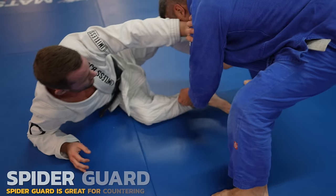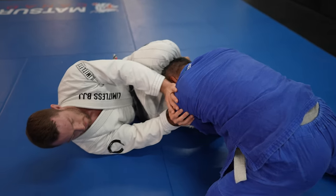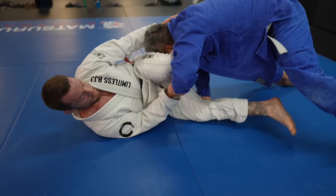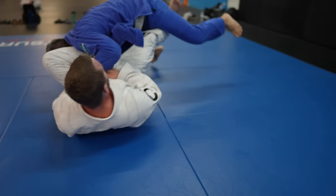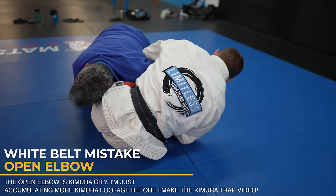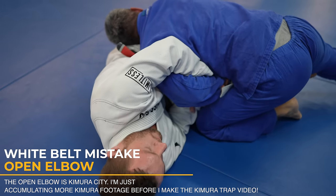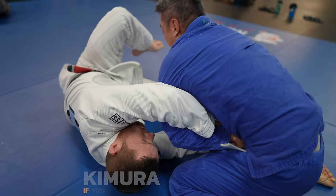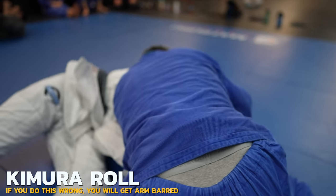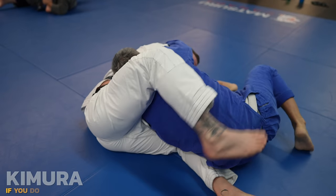It's smart of him to pass side to side, but he couldn't get enough angle with either attempt. Doe should be looking to smash my left knee down because it's mobile — when he moves I can move too and counter him. I also use my right butterfly hook to further stifle his attempt. If you get kimura'd often, this is the reason why — it's your open elbow. If there's space to loop my arm through yours, that's what I'm going to do. Doing a roll like this, or the kimura trap in general, is super important — keep their wrist above their elbow for maximum control; in that position their arm is really weak.